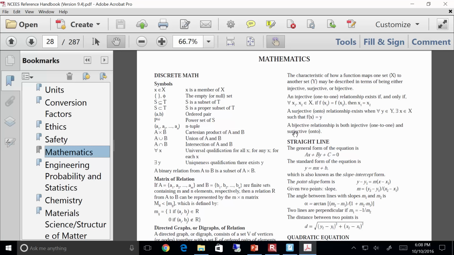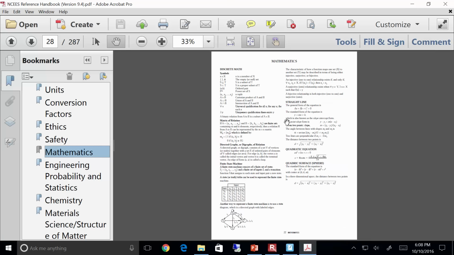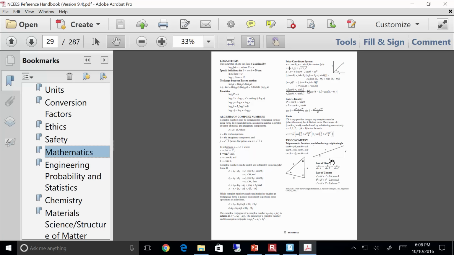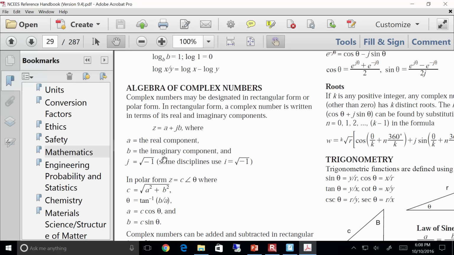Specifically in the math section, a lot of this stuff I think you're going to find is fairly pedestrian. You've got the straight line, quadratic equation, distance formula, properties of logarithms, complex properties with a plus bi. One thing you should note: you're probably used to the imaginary number being i. In the reference manual, the imaginary number is referred to as j, and the reason why is really because of the electrical folks. The electrical folks like to use i for current, so that way they don't get confused.